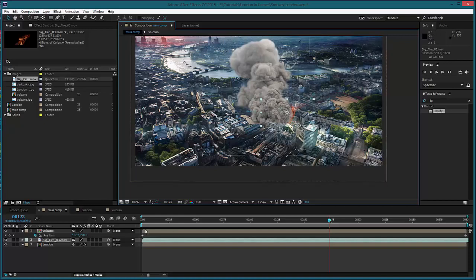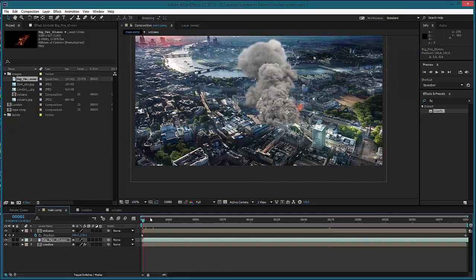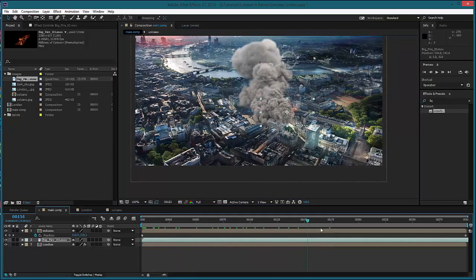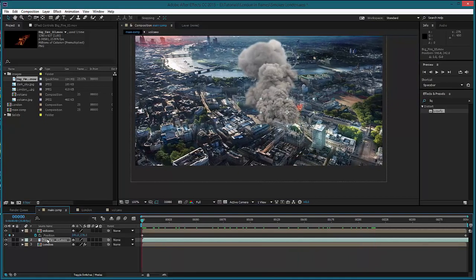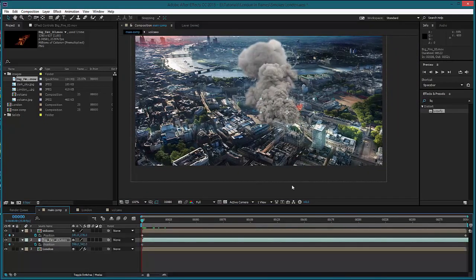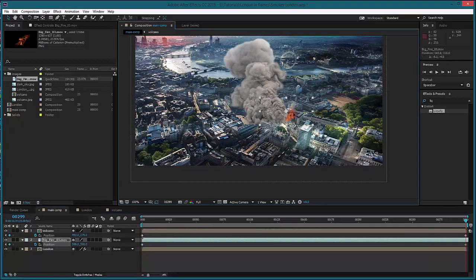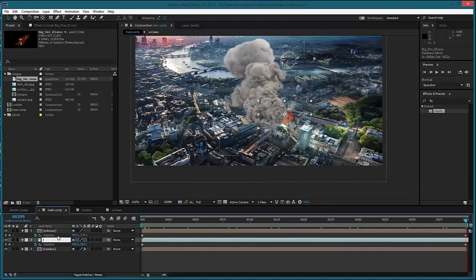So I mean, these flames are pretty damn big. There we go. Maybe we just need to move that as well. So just key that in a sort of similar place and just sort of move it. Yeah, pretty cool. We won't do that. Forget that. That was a sucky idea.